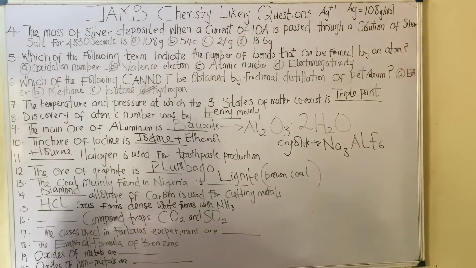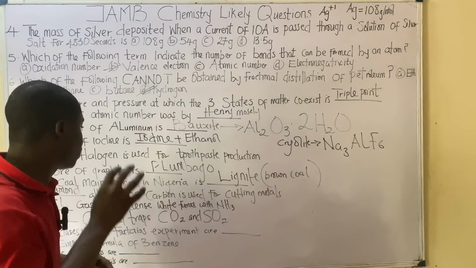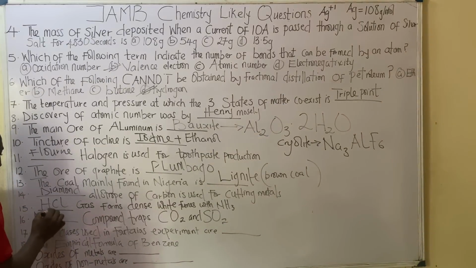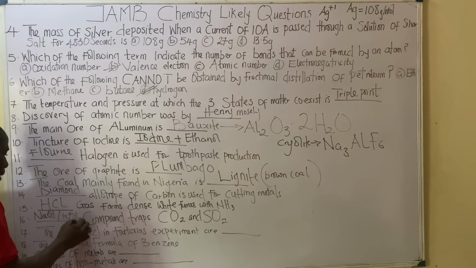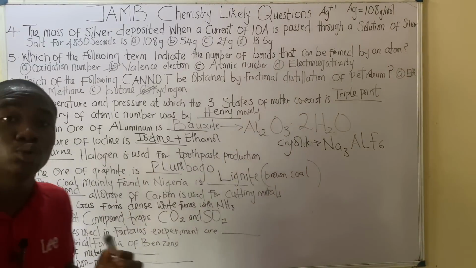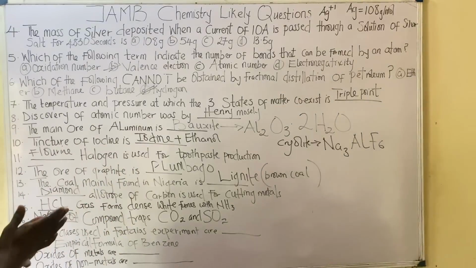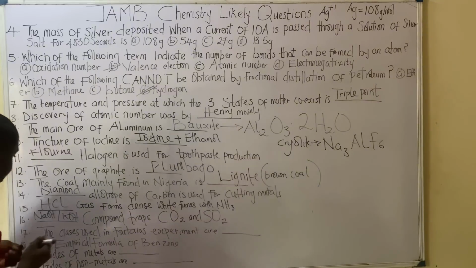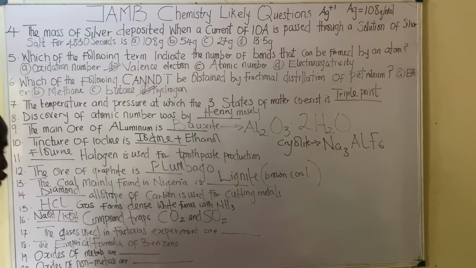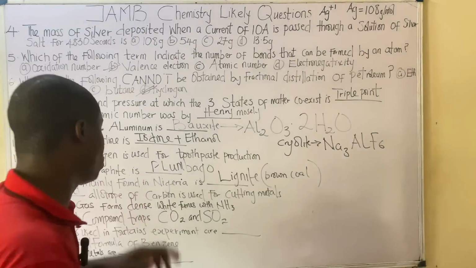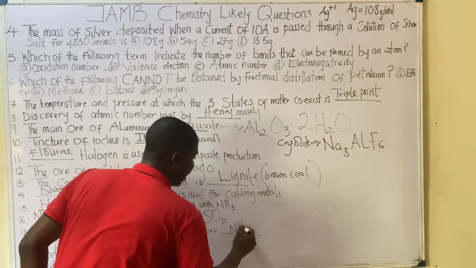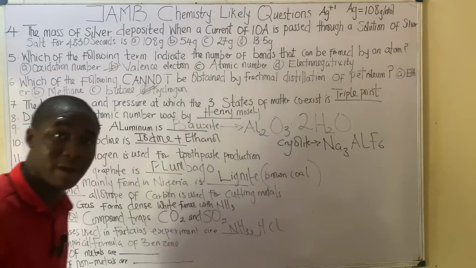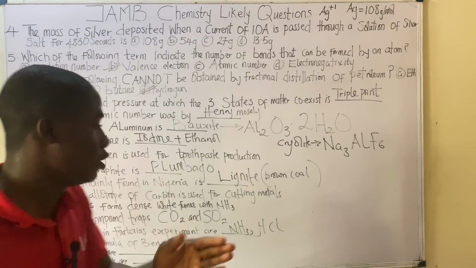Okay, so question number 16 says, dash compound traps CO2 and SO2. There are two compounds, NaOH and also KOH. Sodium hydroxide and potassium hydroxide can be used to trap these two gases. Take note, it is important. Now, question 17: the gases used in Fountain experiment. There are two major gases. The first one is ammonia and the other one is HCl. Both of them are important in Fountain experiment. Note it. You might be asked, so note that.